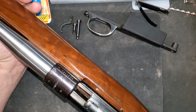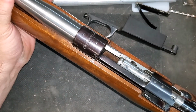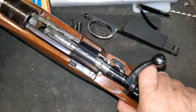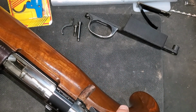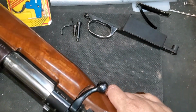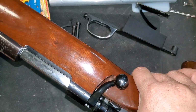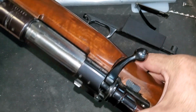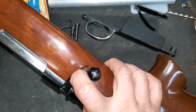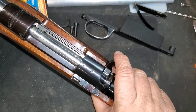Looks like the receiver, around the receiver bulge right here, is going to need to be opened up as well. And looks like just very, very minor fitting here at the rear of the tang. And yeah, that shouldn't be too much work at all. Now, with the bolt going down, you can see it's pretty close to the contour. I think it'll be closer once the action sits all the way down. The action will go down, what, probably somewhere between 1/4 and 1/8 of an inch still. So I think that'll follow more of this cutout for the bolt. So it'll be proper. So yeah, this is pretty interesting.